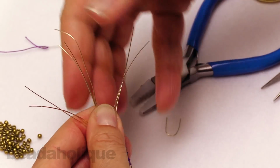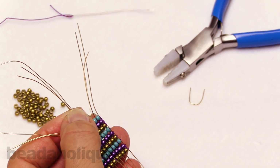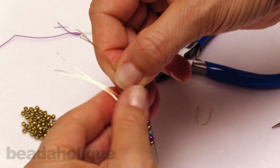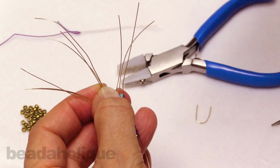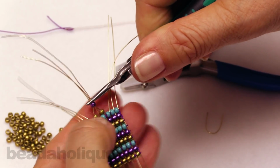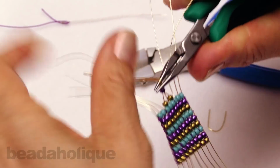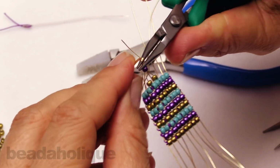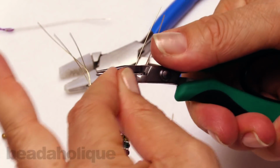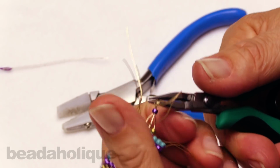That's going to bunch my wires together in a way that I can manageably create my wire wrap. So for that, or I should say my wrapped wire loop, it's going to be all 3 of these wires wrapped around. So I'm going to secure those beads, take my round nose plier, grip just above the bead, and there's a bit of space there which will scooch up when we're done. I'm angling off the top, coming around the top prong of the tool, and I want to control the size of my loop and stay consistent with that for the remainder of my wraps as well, so I'm going to pay attention to the size.